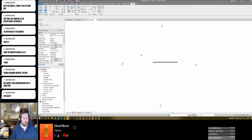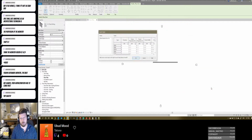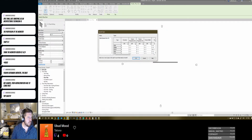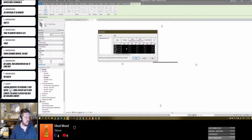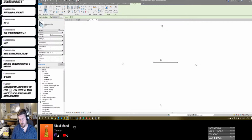So I have to load this from the file. Let's go Door, Load Family, and let's go to our doors, glass, glass expanse door. And then we've got our catalog. I'm just going to load everything in. We're just going to check and make sure that everything works. Yes, I've selected many types. It's fine.